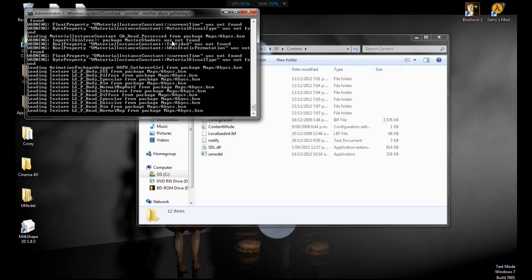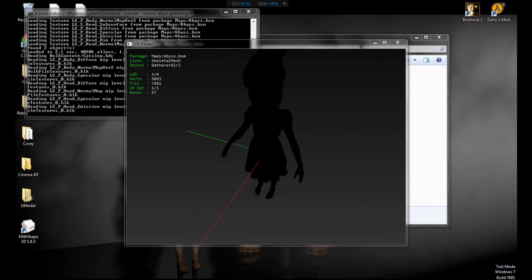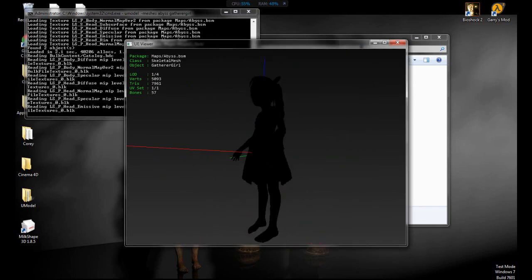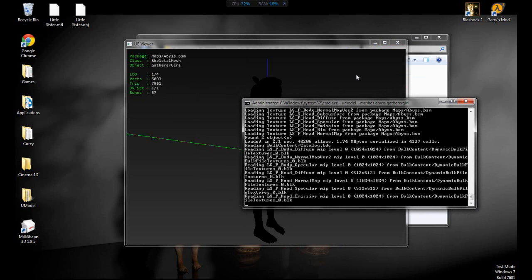Now this is gonna open up just that one. It doesn't have the textures with it, but it will say in here, if you take a look, it says LS underscore P underscore head underscore emissive. What we need is the diffuse map. So now we know where that one is.